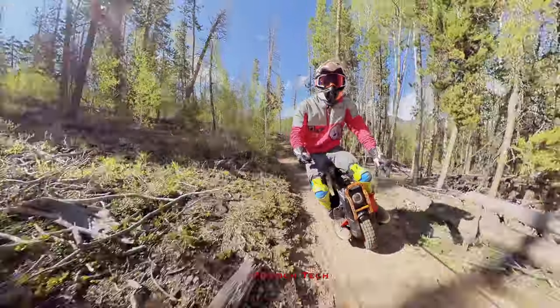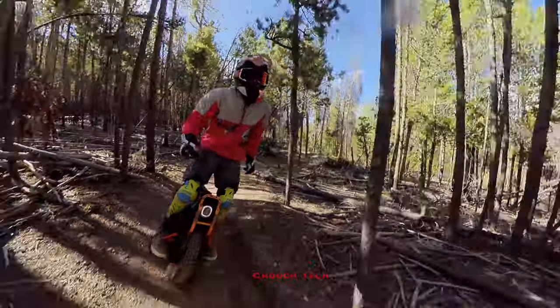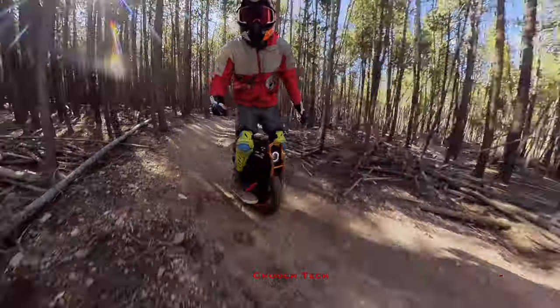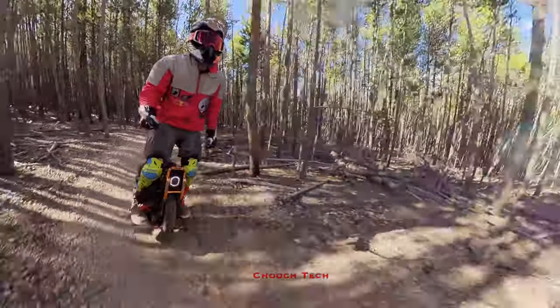But give it a little bit of time. Ride some trails. You don't have to ride trails full speed. Just cruise on them, and your brain, the way the human body is, you will pick up so fast on how to manage the weight of the machine and how to really trail ride it.